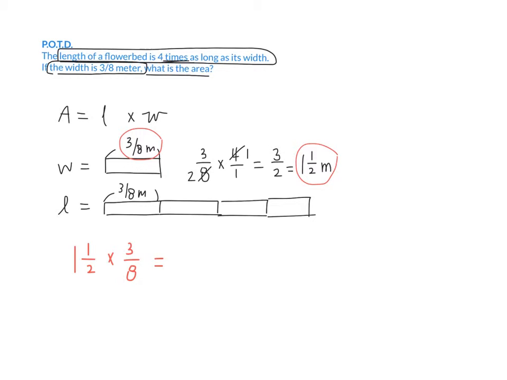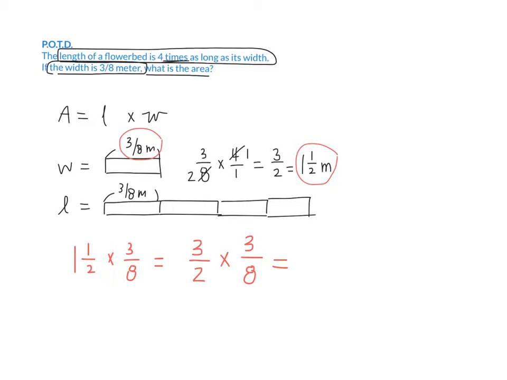Am I ready to multiply right now? In this case, I'm not ready to multiply because I have a mixed number. I have 2 choices. I could draw an area model, or I could make both of them improper fractions. Because 1.5 is quite small, I'm going to choose to use improper fractions. I know that 1 and 1/2 is 3 halves. I can multiply that by 3/8. Are there any common factors I could use to help me simplify my work? There are common factors. 2 and 8 are both divisible by 2, and 3 and 3 are both divisible by 3. Unfortunately, they're not in the right places for me to simplify.